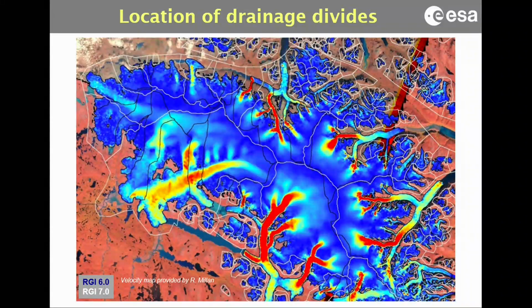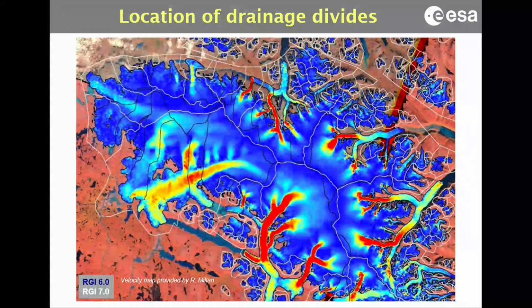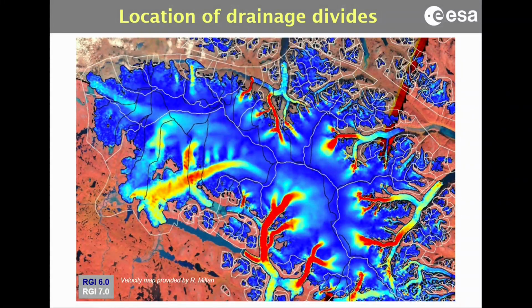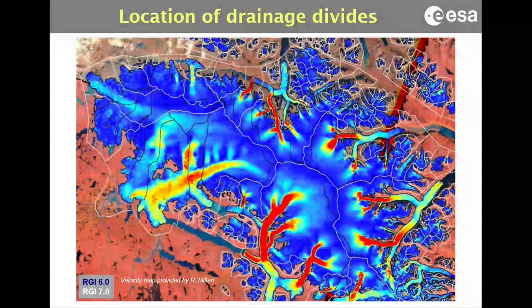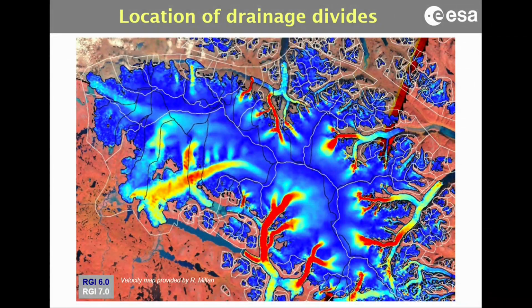And a point that we will not discuss here, but that has to be done to get the individual glaciers, is to have a digital elevation model applied to watershed analysis to get the drainage divides. So when you have a big ice cap, for example, with individual glaciers, you want to know which region belongs to the individual glacier.